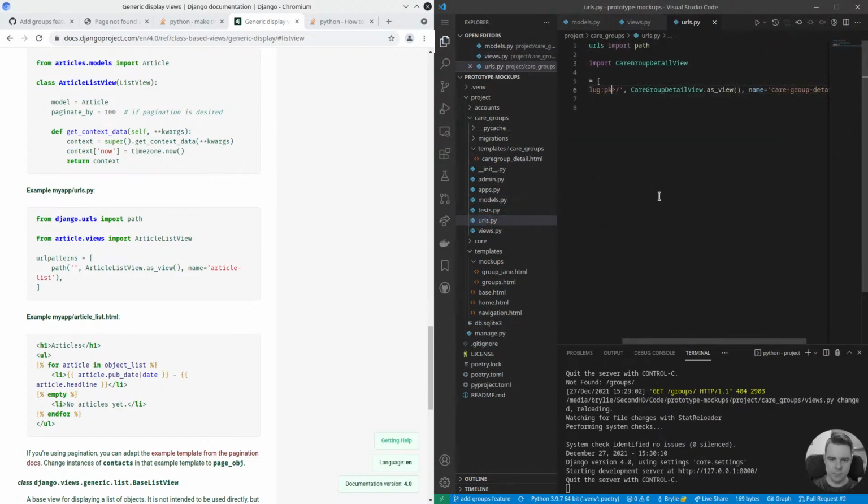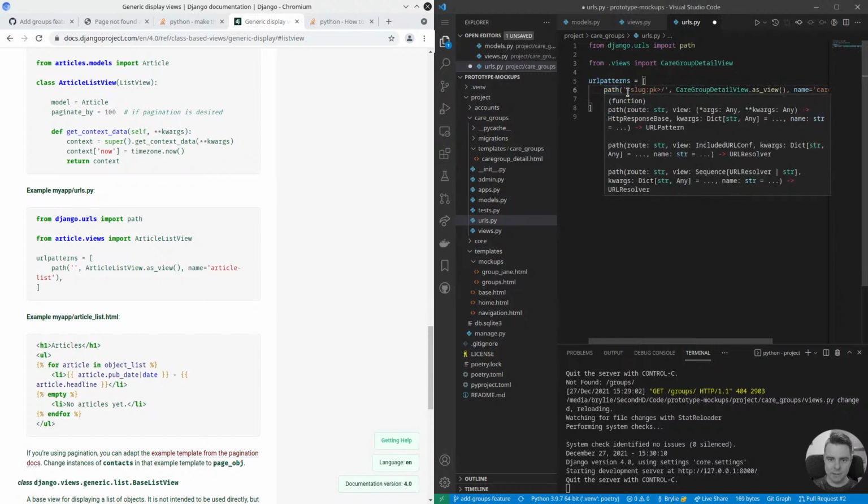We'll grab the URLs. Essentially, yeah, so we do the base path, which is that.